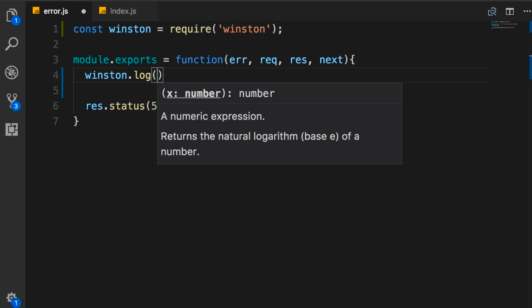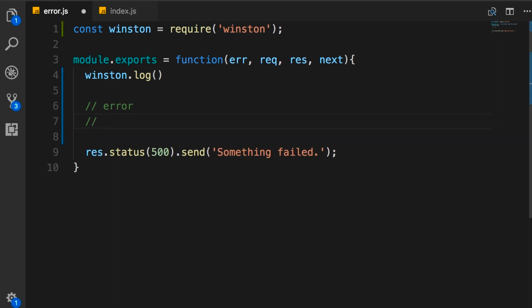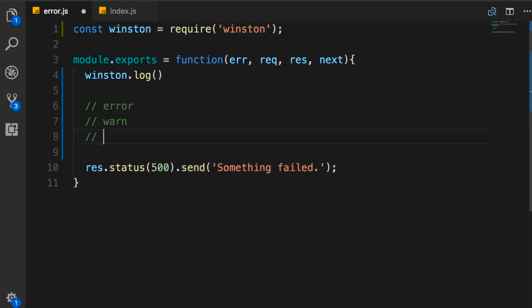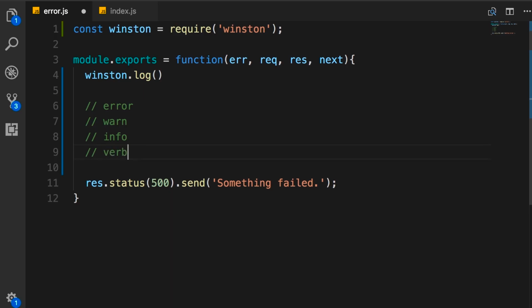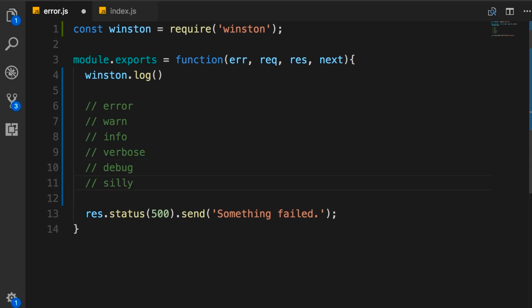Logging level determines the importance of the message we're going to log. So we have error, which is the most important logging message. Then after that, we have warn or warning. Then we have info. We're storing information in the log like connected to MongoDB. So these are not exceptions or errors. These are information about our application. We have verbose, debug for writing debugging information, and silly.